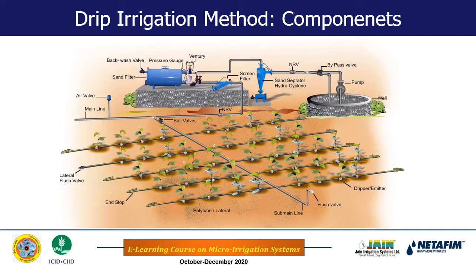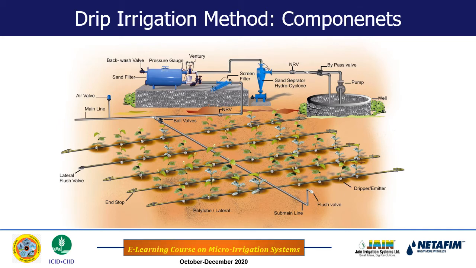Its purpose is to apply water soluble fertilizer into the system. Basically the broad purpose of the venturi is to allow water soluble fertilizer from the tank into the system, so that this water soluble fertilizer will be dissolved in water, and water along with the fertilizer will enter into the filter which is shown here. This is known as the sand filter. Now what is the purpose of the sand filter?